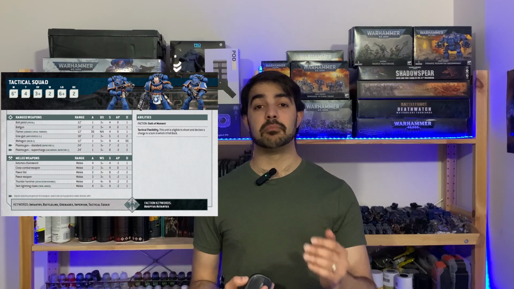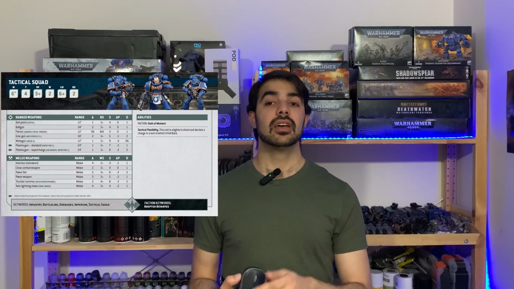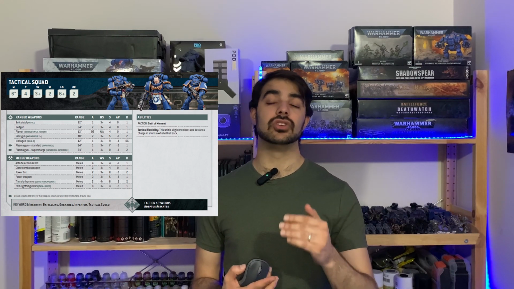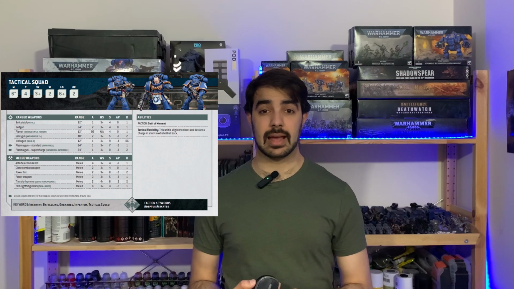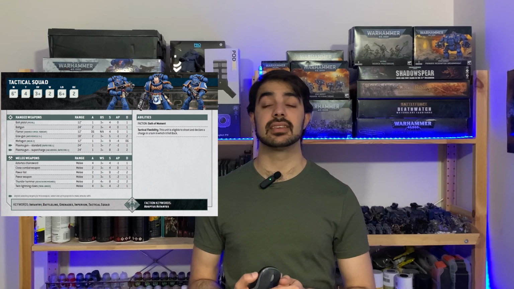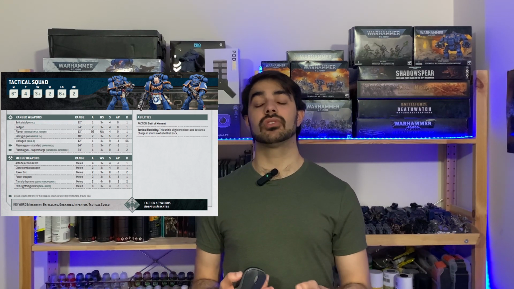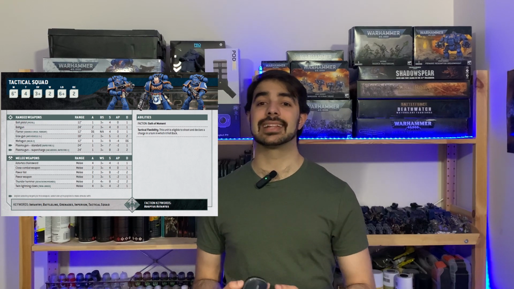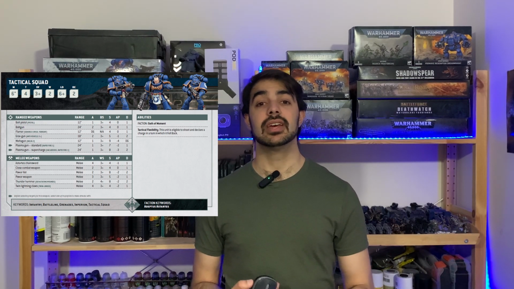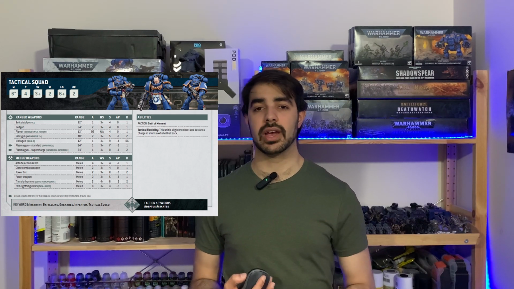The next one is BS or WS. This represents ballistic skill or weapon skill. This stat shows how proficient the models in the unit are at using the weapon that you're looking at. S is for strength. This represents how strong a weapon is at being able to damage an enemy unit, and generally the higher it is, the more likely it is to damage the foe. AP is for armor penetration. This represents the weapon's ability to cut through the enemy's armor that they are wearing.